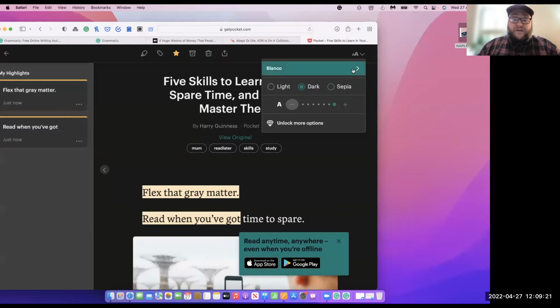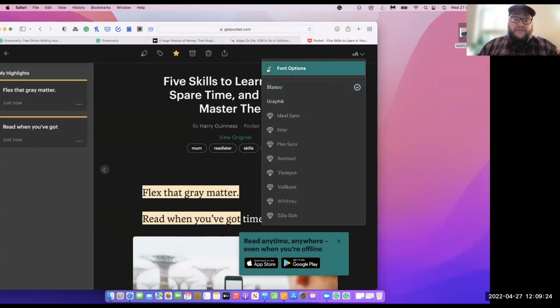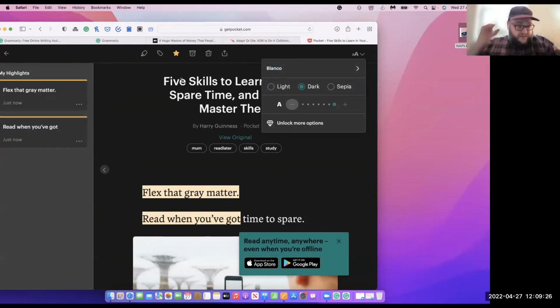So it's a very cool, but very simple app. And again, it's one of those ones which has premium features, but for 90% of what people use it for, they probably don't need those premium features. But again, if you do use it a lot, then it might be worth looking at what those features are. I'm not sure off the top of my head what they all are. I think most of the premium features relate to customization and being able to install fonts and things like this.